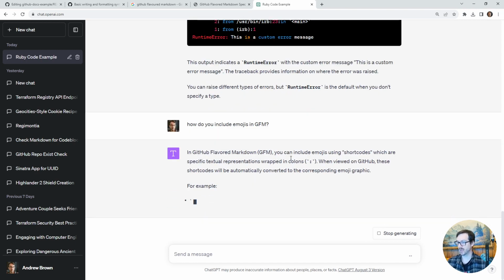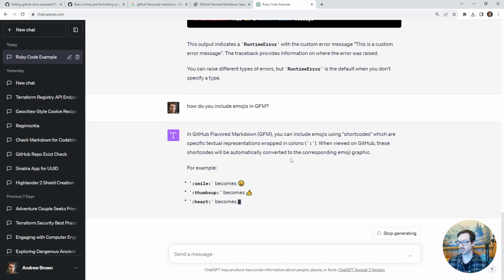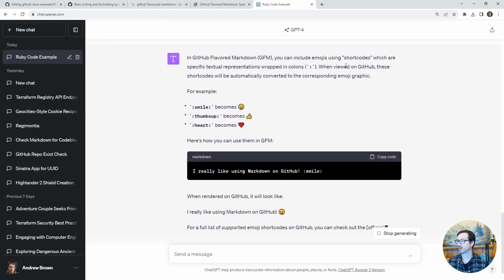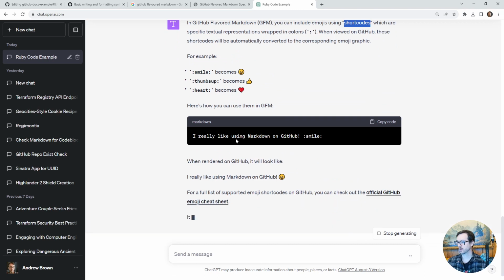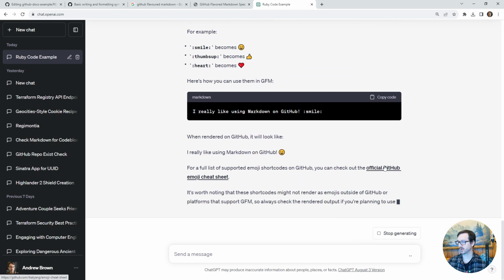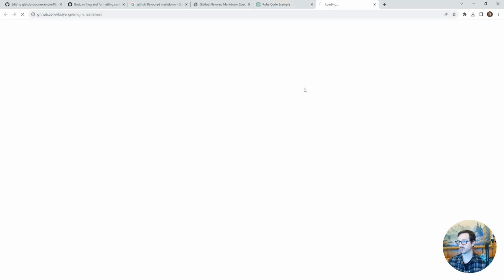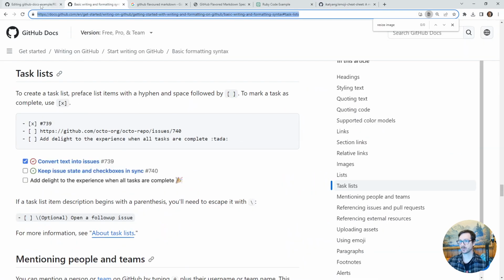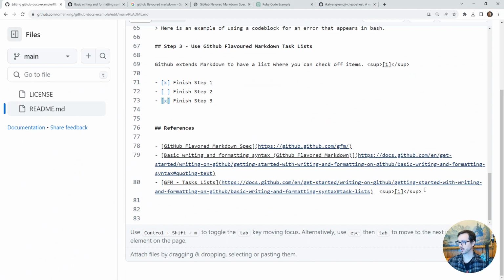They have short codes for that. Okay, so it's the standard ones I thought there would be. I'm wondering where that list is. Oh, there it is. Perfect. Okay, great. They have a list right here. So we'll open this up, and I'm going to grab this back over here and put that as a reference as well. So this will be the GitHub flavored Markdown emoji cheat sheet.